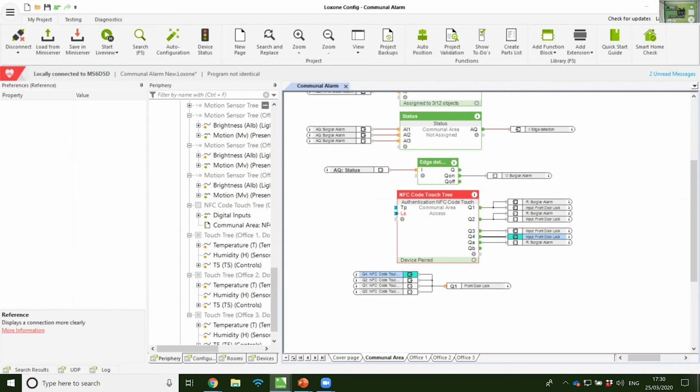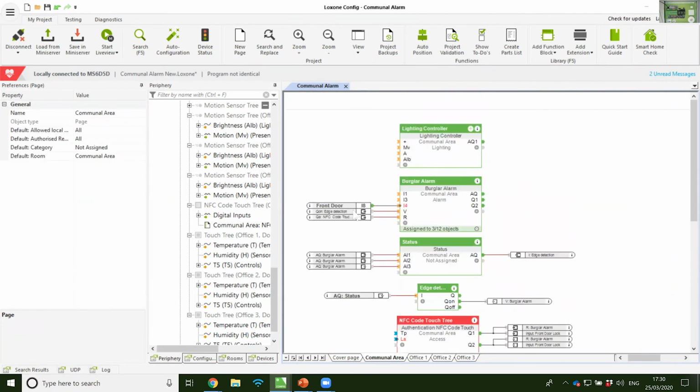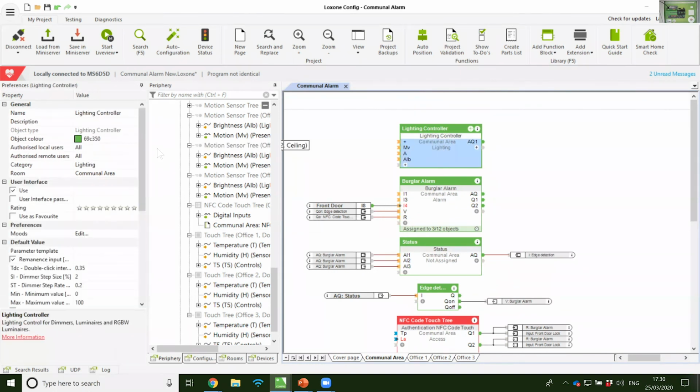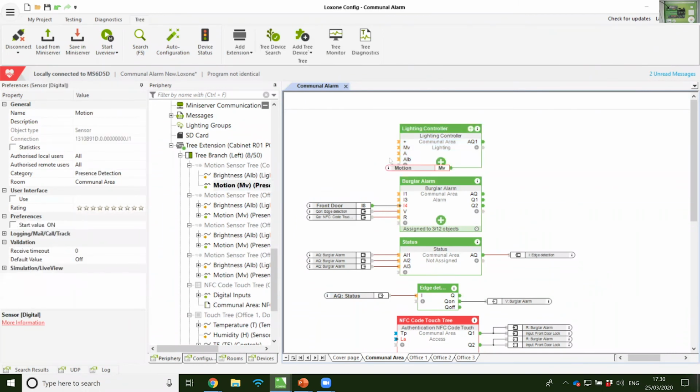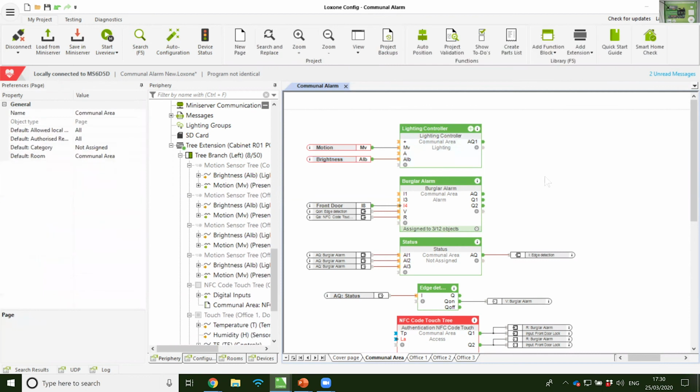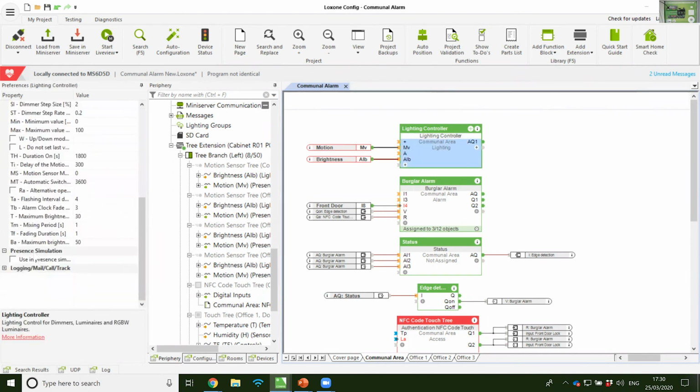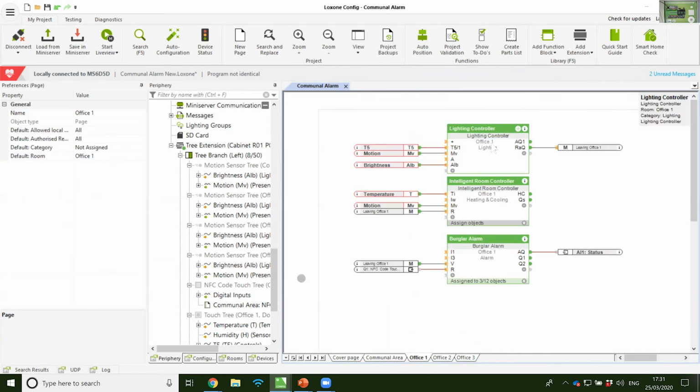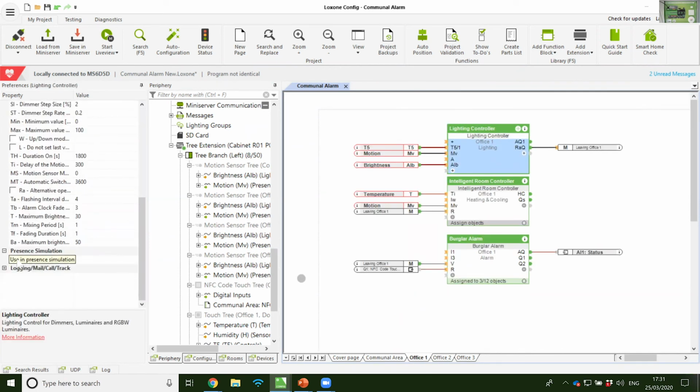The only other thing I would add, just to make it really, really nice, is some kind of visual representation to say that the communal alarm has now armed. So we've obviously got the communal lighting controller here, which, as I said in the brief, was motion triggered only. So that means that when you leave the building and you've walked out the door, shut the door behind you, the lights are going to stay on in the communal area. So it could be quite cool if we could get it to actually turn the lights off in the communal area once the alarm has set. And secondary to that, we also have in the lighting controller a great feature called presence simulation. And presence simulation makes it look like somebody's there when they're not. So we could turn on presence simulation in all of the offices.